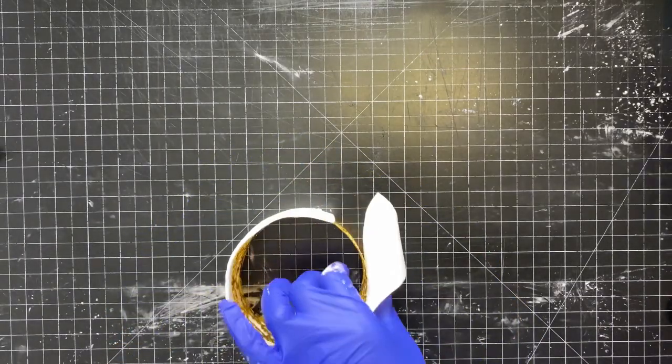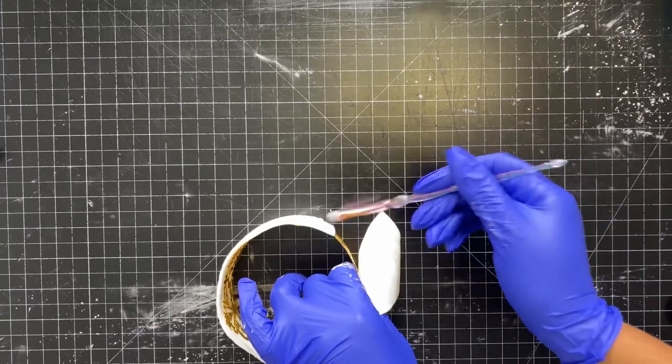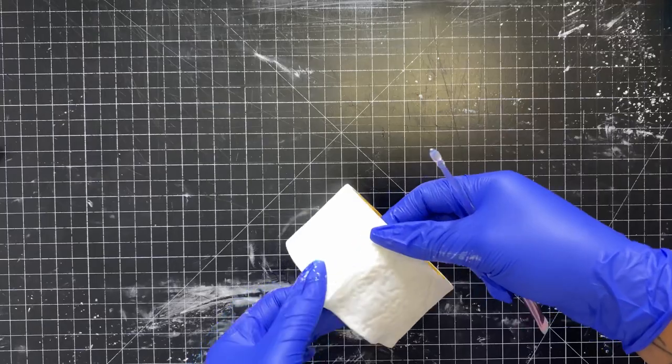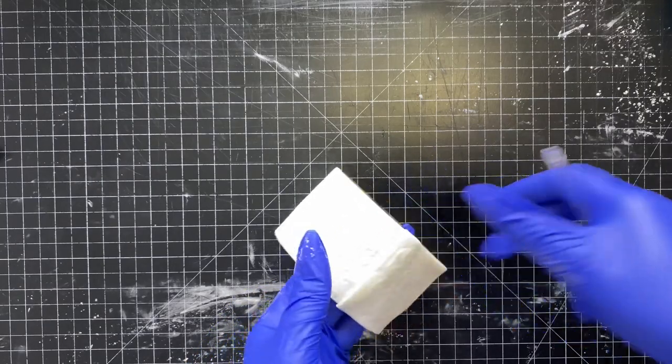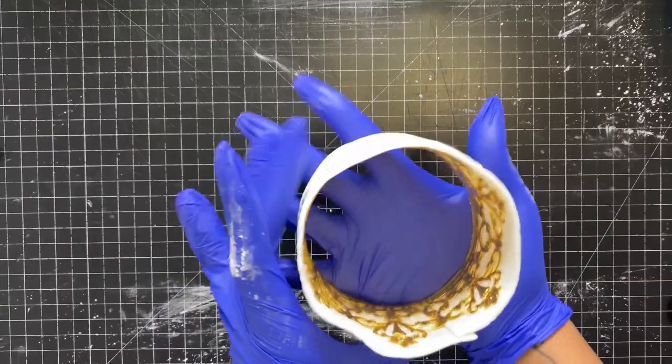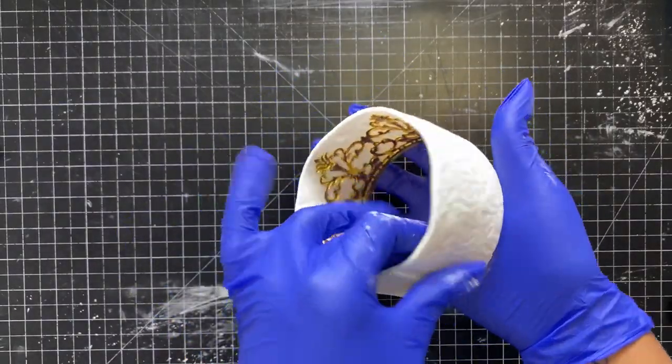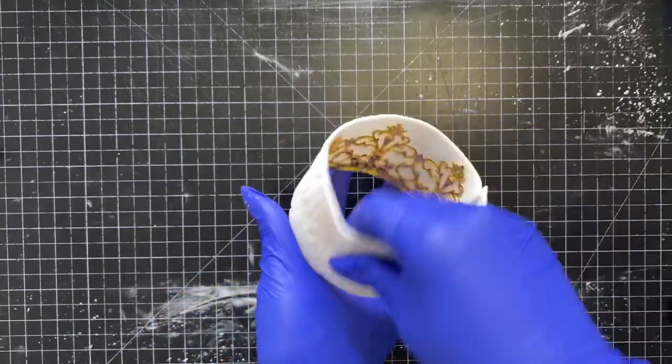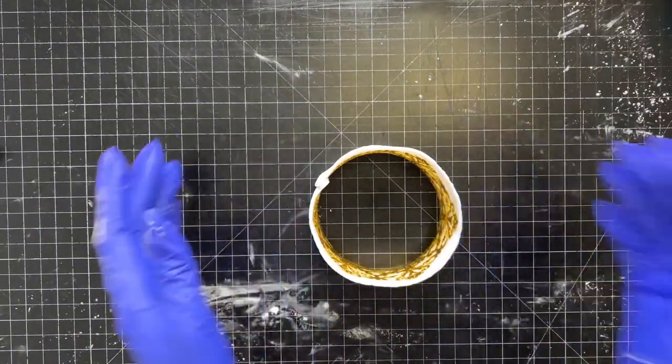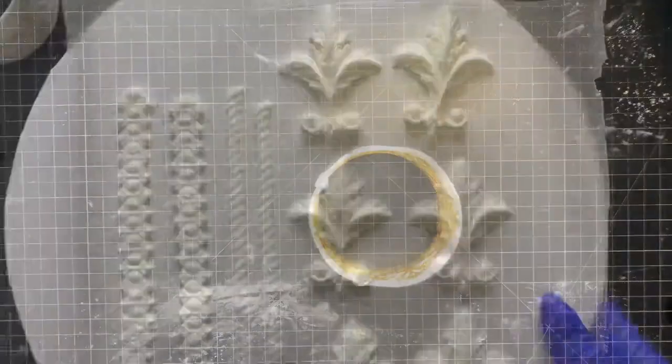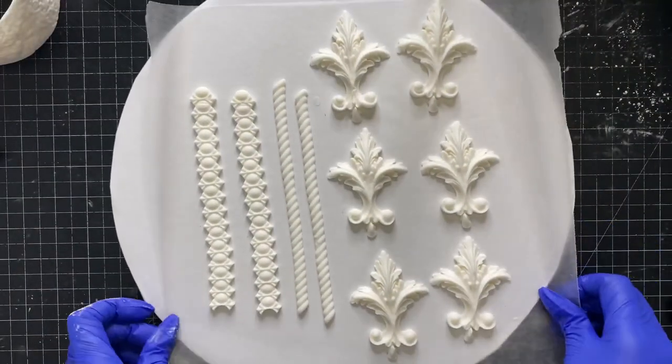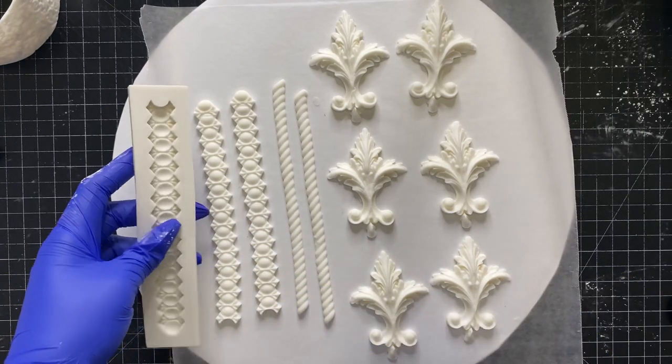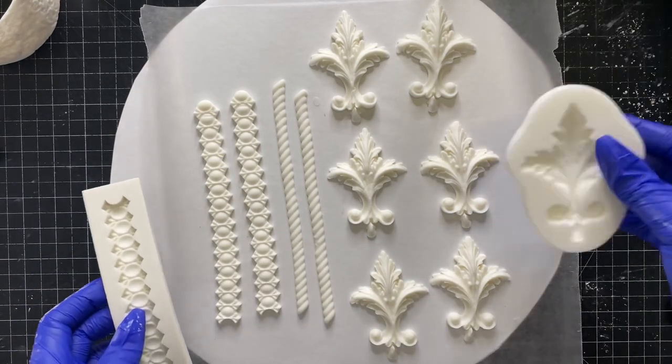The reason why I did this is because I was short on time, I had a cake due on a Sunday. It was a Friday evening I'm doing this process and I decided to record it. I'll let it dry for Saturday, dry overnight into Saturday and then that's when I paint it and it's ready for Sunday. This is basically helpful if you don't have much time because a normal crown you need to make it like three to five days in advance.